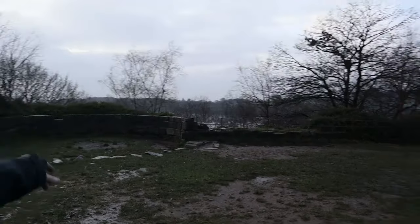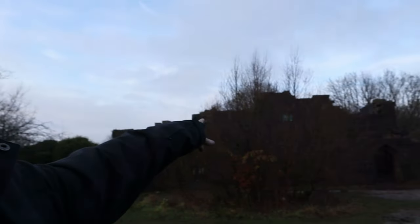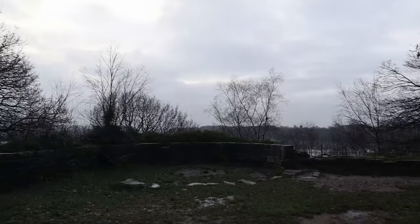But this is actually classed as a folly. Not a castle, a folly, which I didn't know. And I will put a map up of the diagram of the area. Because there's towers. There's one, two. That one's non-existent. And there's one over there in the corner. And I'll put it up because it's quite amazing. Through that wall though, I think that's the Great Hall. But I don't know what was here, but it was a cracking view.